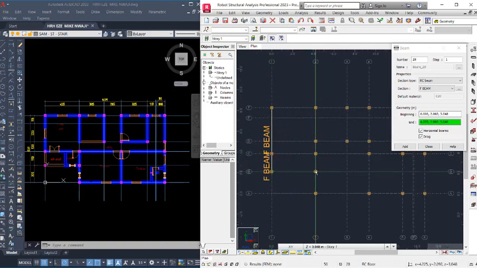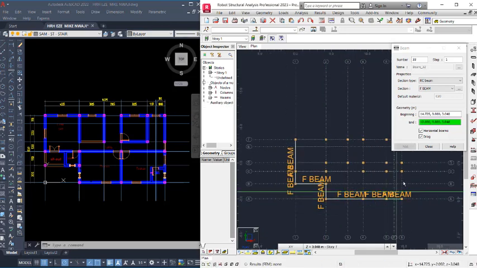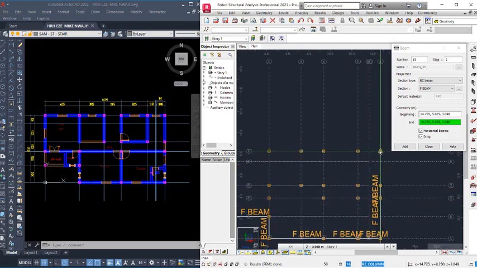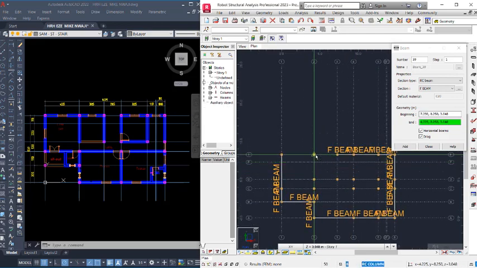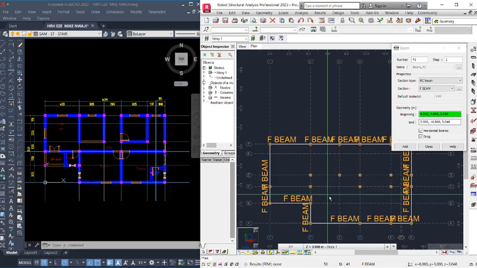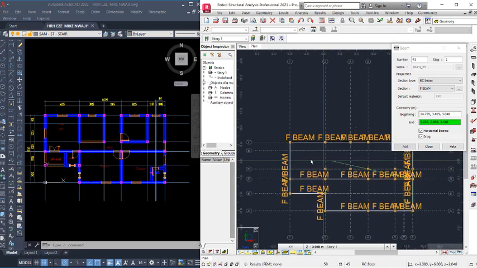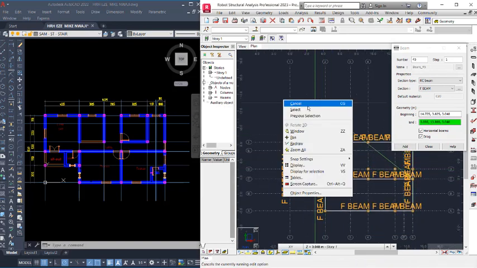So let's get the external beams at first, the external beams around the structure. You pick from one point on the RC columns to another, just like this. Okay, so we completed the external beams, so you can cancel that. For the internal, we have a beam running all the way through these column provisions, and then you right click and cancel that.